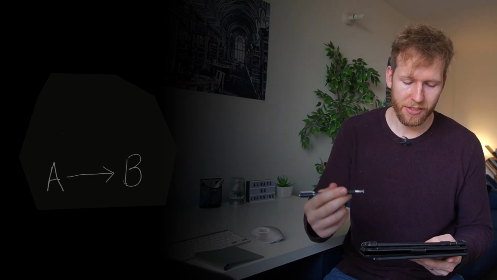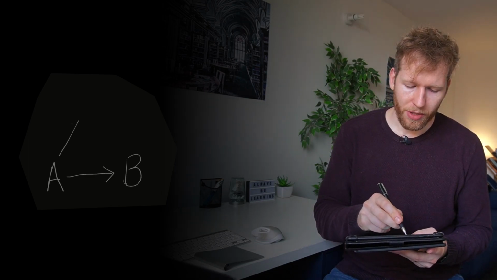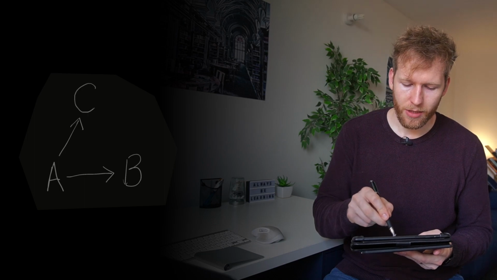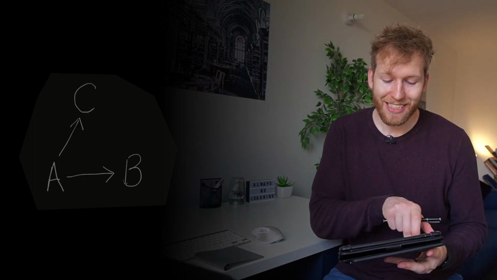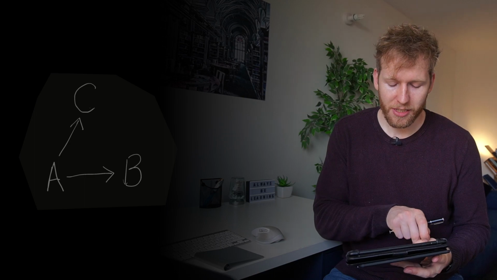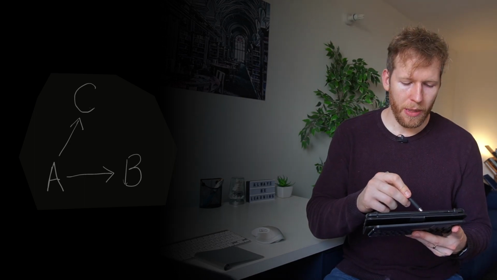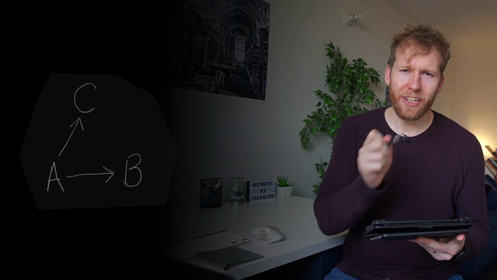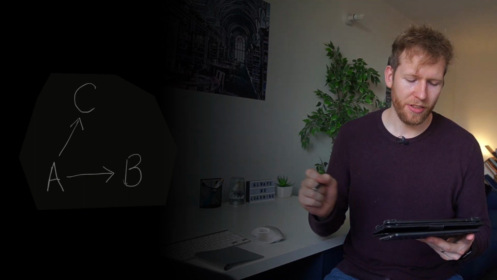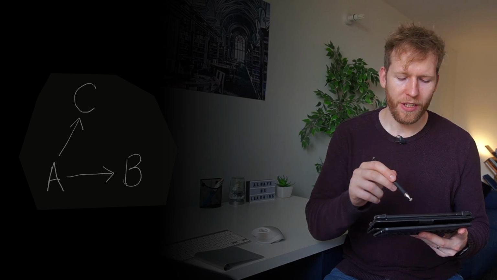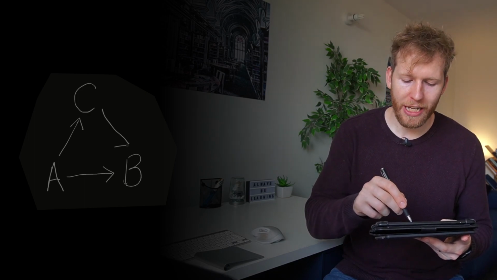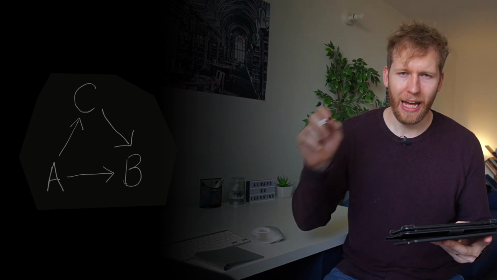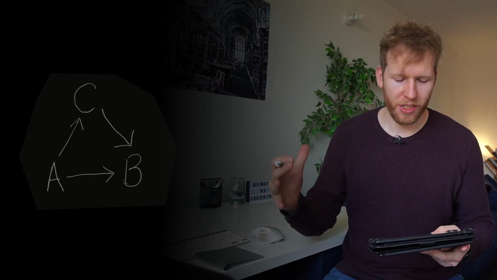But what can also happen is there might be something else that is related to A, let's say C. In our example, let's say that C is the amount of coffee that somebody drinks, but then let's say that of all the people who smoke, more of those drink coffee. But coffee doesn't actually lead to increased risk of pancreatic cancer. However, because people who smoke are more likely to drink coffee, there would still be a correlation between people who drink more coffee and cancer. But it doesn't mean that that's causing it.